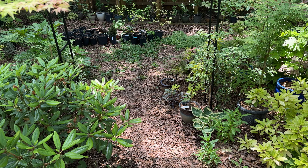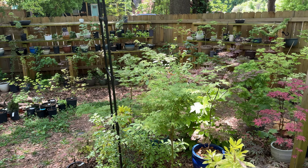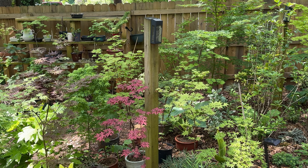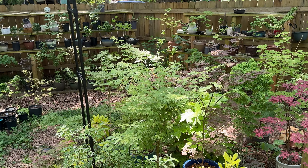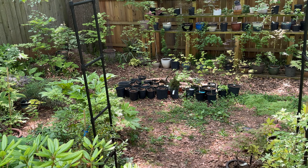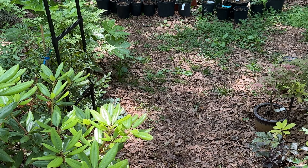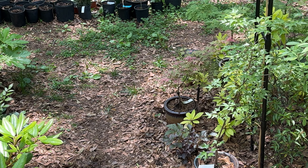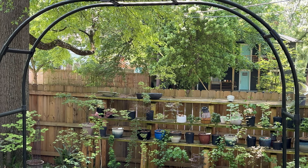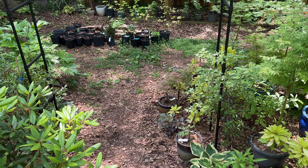Hopefully you can hear me well through the microphone. The first thing is this entrance — there used to be a fence here. You can see some of the posts remaining from the fence that we took down and pushed all the way to the sidewalk in order to gain more space and get this room going. The entrance to this room is eventually going to be this arbor, which is going to be covered by Carolina jessamine — I planted one on each side.